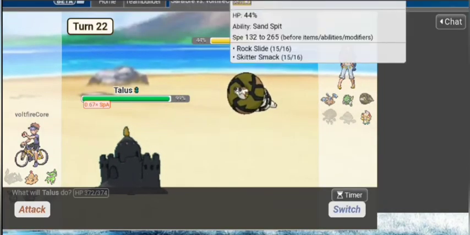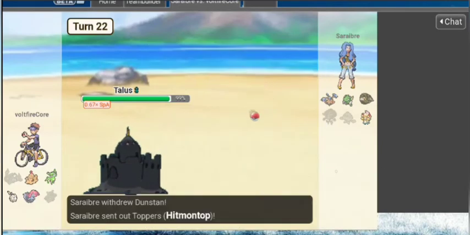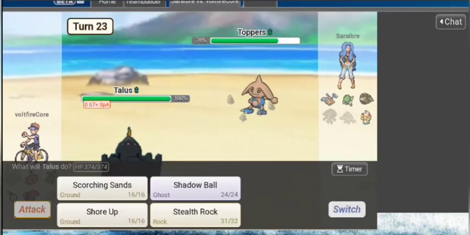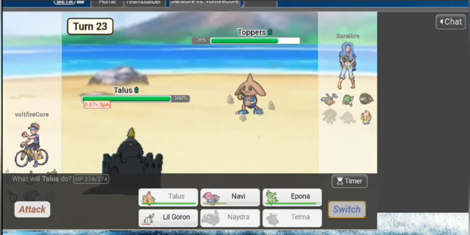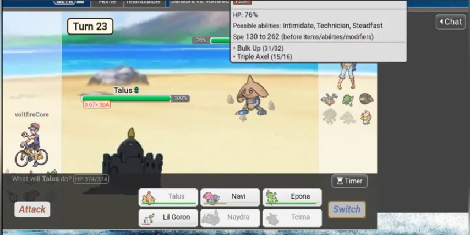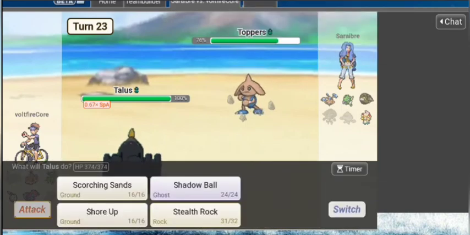Huh? What kind of tech is that? Alright. That's what you want to do. You can do that. Kind of weird, though. Alright, we got Hitmon on top again. Coming in here. Coming in hot. With the same thing. Bulk Up, Triple Axel. Scary as fuck. Don't like dealing with it, to be honest. Really don't. Also because I don't really have too much for it.